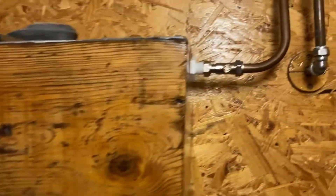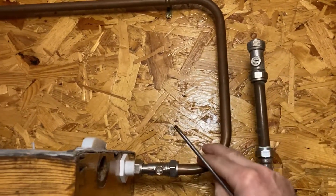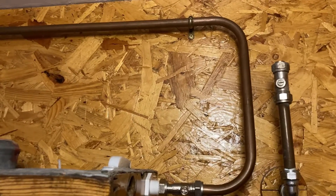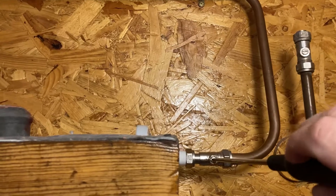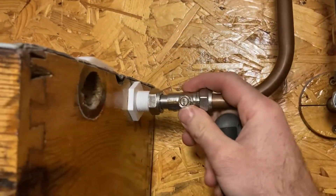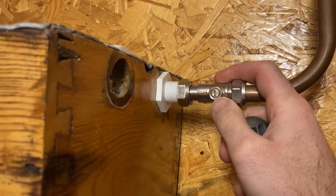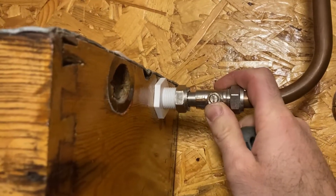Hey there, Boots Owen here. This is my timber high-level cistern. It's fed by mains water sometimes, but more recently for the last year and a half it's been fed by a rainwater pressure system. I've got a couple of IBCs outside with rainwater and it's pumped up using an electric pump. It's a lower pressure sometimes or higher pressure — I think it's relatively low pressure compared to the mains.